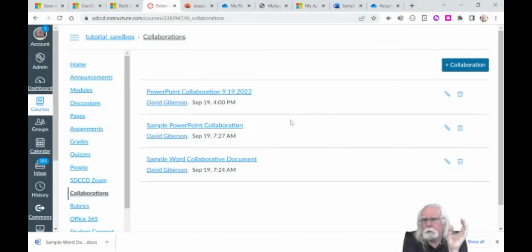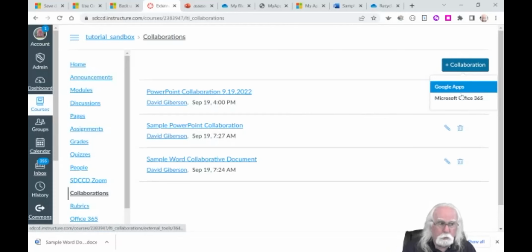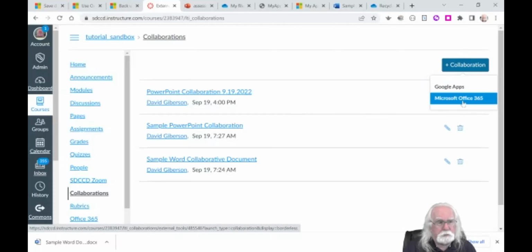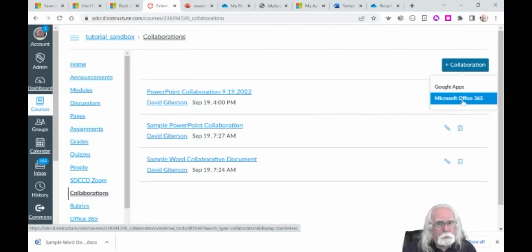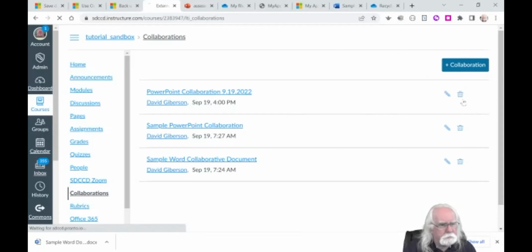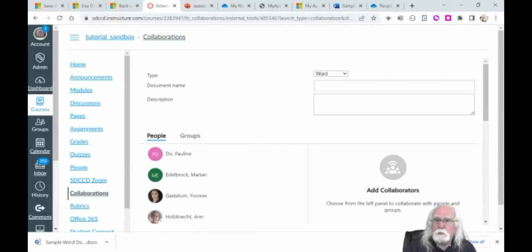document. Well, if I add a collaboration, I can do it in either Google Apps or Office 365, but our students are not supported in Google Apps. They are supported in Office 365. So if I select Office 365 as a source of collaboration, I can create a Word document, an Excel spreadsheet, or a PowerPoint presentation.